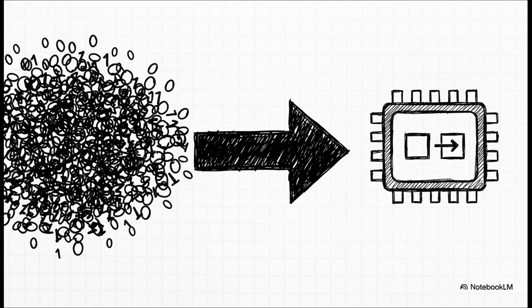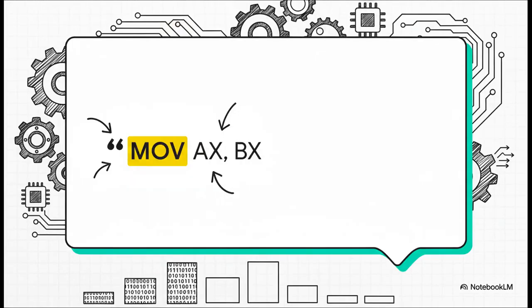So that led to the invention of assembly language, the second generation. It was a small step up the ladder, but a really important one. The big idea was to swap out those raw binary codes with short symbolic words called mnemonics. So for example, instead of typing a long, painful string of binary, a programmer could just write MOV AX, BX to move some data around inside the processor. It was still super low level and tied to one kind of CPU, but for the very first time, the code was actually readable by a person.